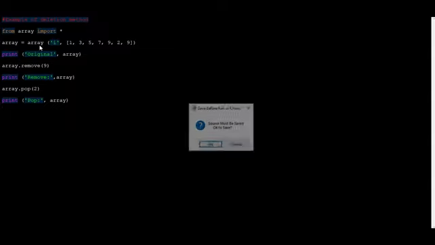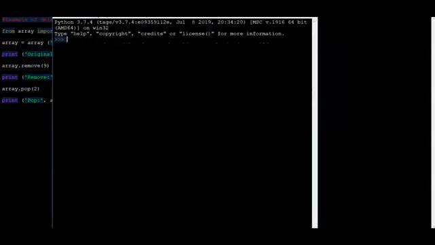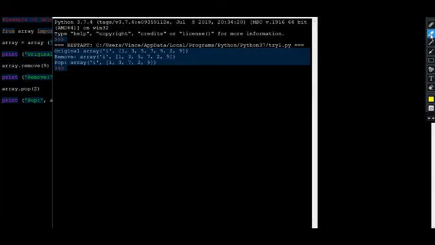And let us try if the program will run. As you can see, in the result, there are differences between the arrays. The use of remove is removing the first occurrence of the element, while pop takes a specific index to remove in the array. This is for the deletion method.